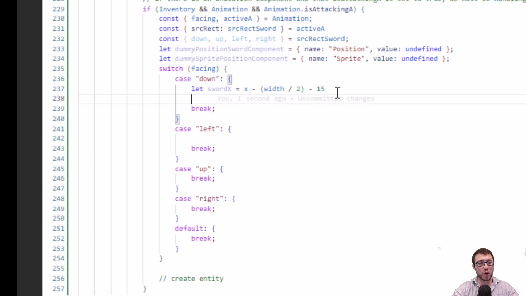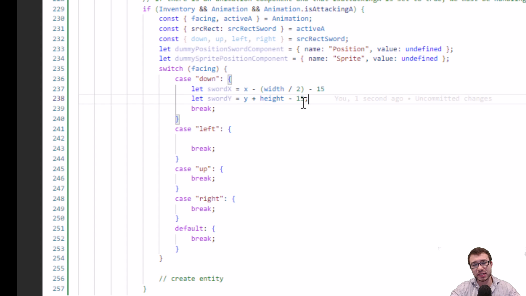And for the sword's Y, it's a similar idea. We're going to set it to the player's Y. However, this will be plus the player's height, because we want it to be at the bottom of Link's sprite, but it won't be too far away from the bottom of Link's sprite. So we'll just subtract 15 off of that, because the bottom of Link's sprite is actually going to be at his feet, and we want it to look like it's coming from his hand.